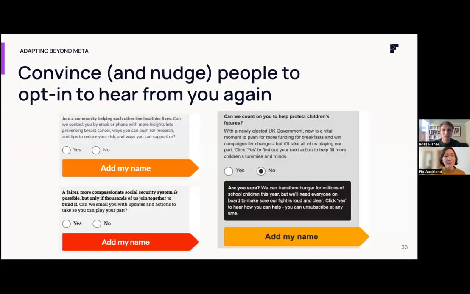And then when you're actually asking people to sign up to receive further content and emails, it's really important to consider your opt-in copy. So does it create a compelling reason to sign up to learn more? And equally important, if people are selecting no, is there a nudge that you can give people to stay with you and receive that additional information and actions? These are just small points which actually can really impact CPL and people's interest in hearing more from you.